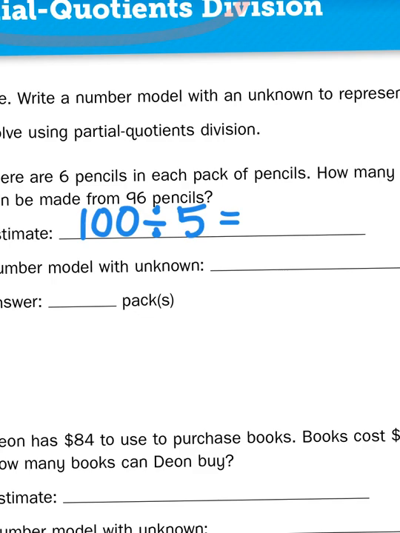So my estimation here is 100 divided into 5 groups. Well, if you know anything about money, you know that there are 20 nickels in a dollar. So for every 5 cents, that's one nickel, it takes 20 nickels to get to a dollar. So that means 100 divided by 5, or in groups of 5 cents, would give me 20 groups. So that's my estimation. So I know my answer is going to be around 20-ish.